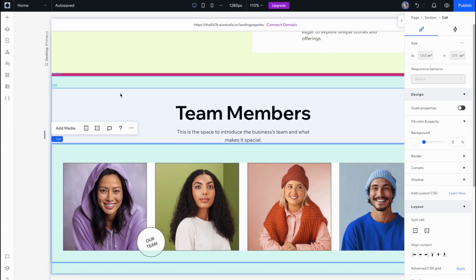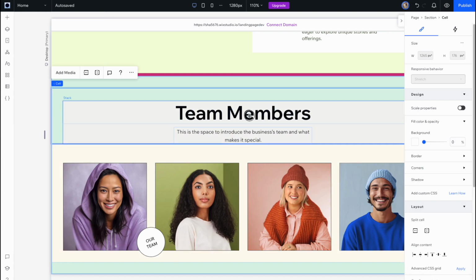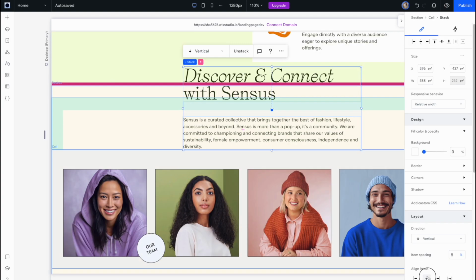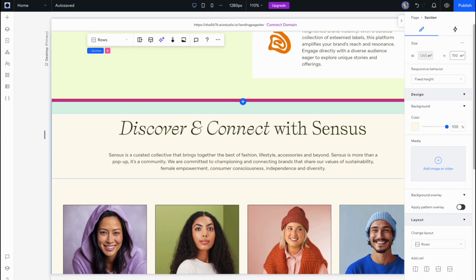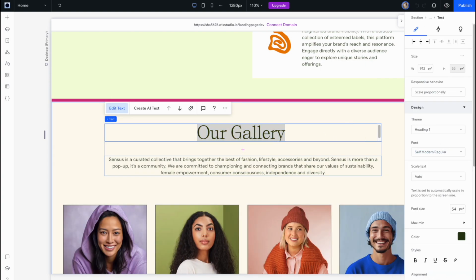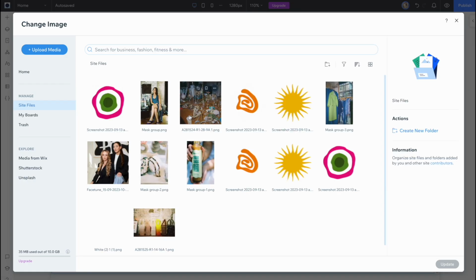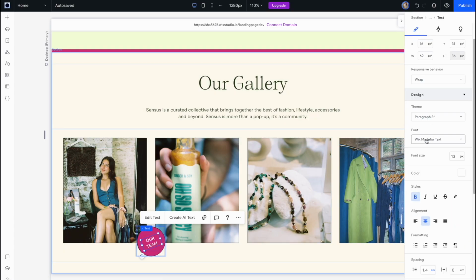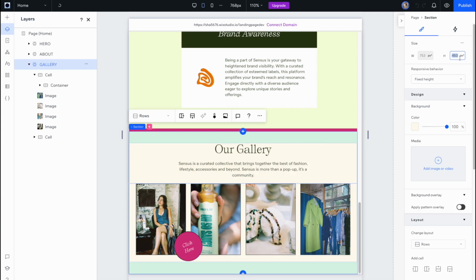Because this is a pre-built Wix section, there's not actually a lot for me to do, but I am just going to adjust the background colors, and I'm going to get rid of this text and copy and paste some text that I've created previously. So I'm just going to go in and edit these, add the images, and just adjust the sizing of the images a little bit as well, as you'll see in this clip. And then I will be adjusting it across the different breakpoints. But like I said, because it is all pre-built, there isn't that much for me to do. I have changed it slightly in mobile, which you'll see in a little bit, but for the most part, I have just kept the same layout that Wix has already set up.